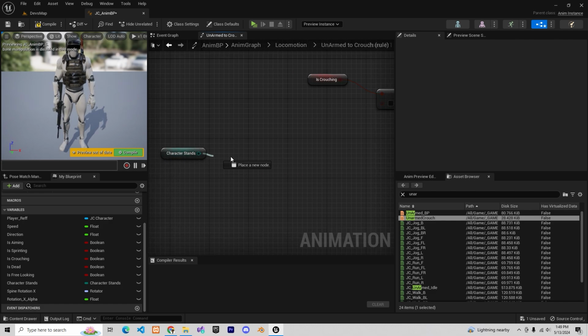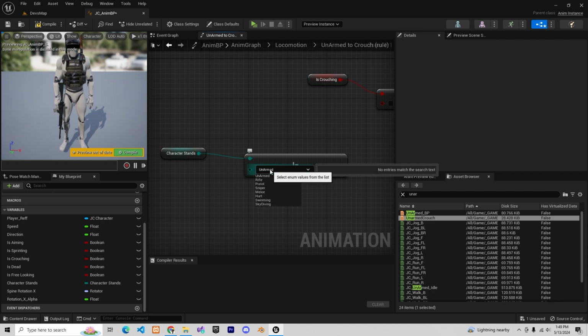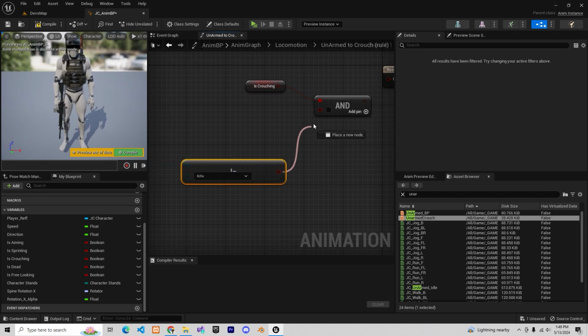Yeah, let's say not equal to rifle, because we don't want to go there if we have a rifle in our hands.